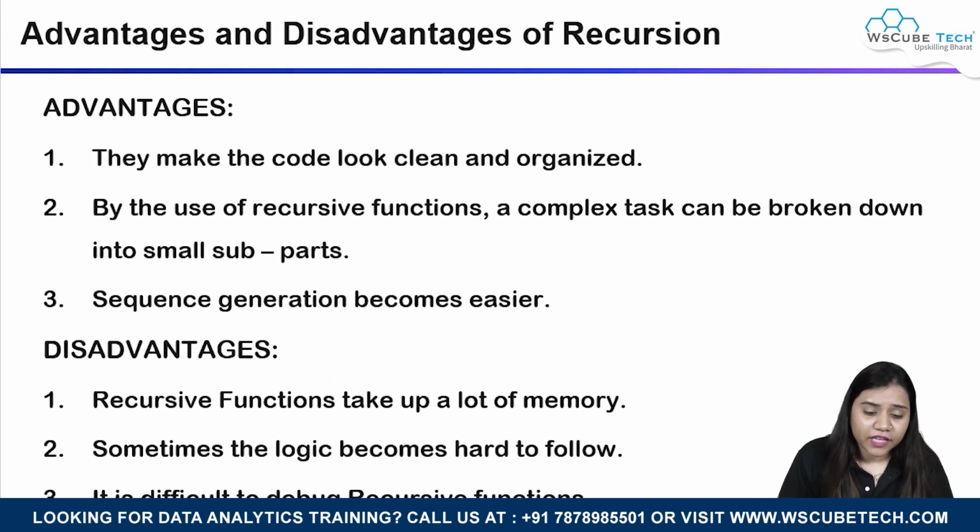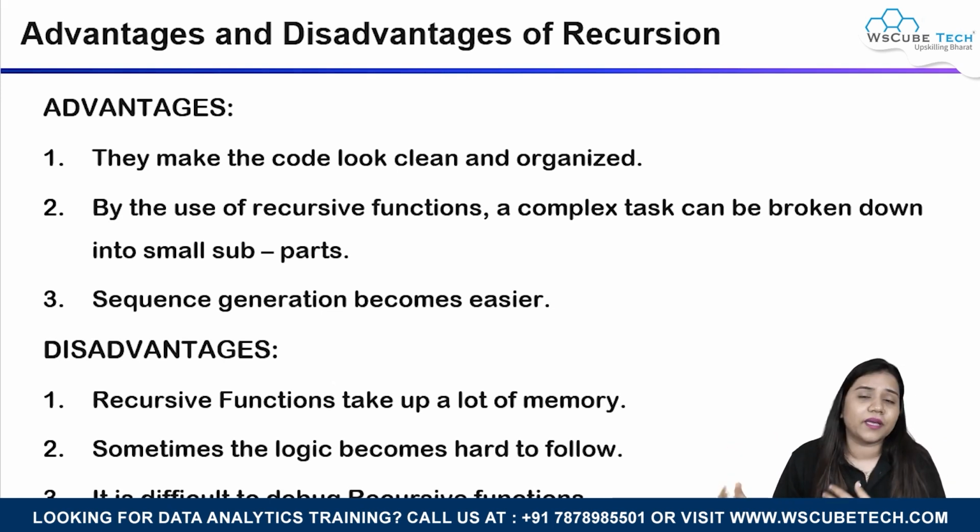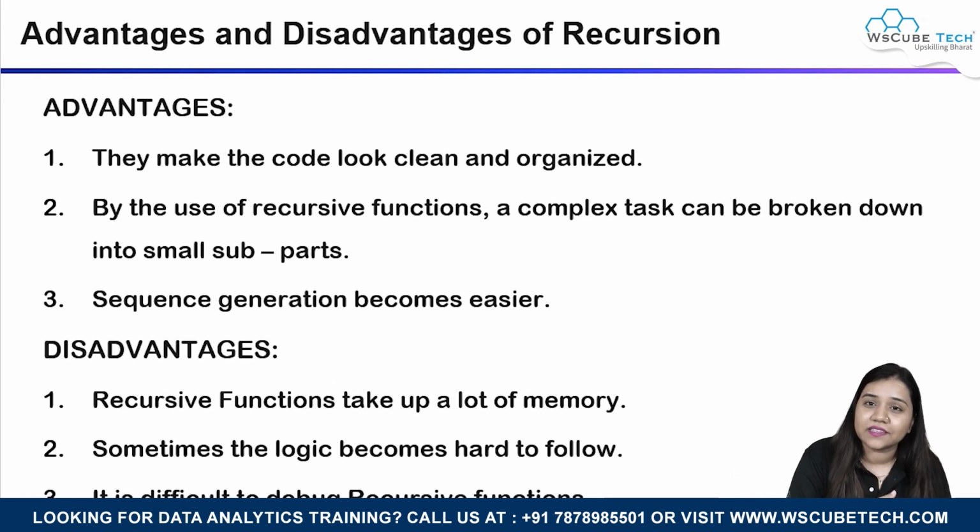The second disadvantage we have of recursion is sometimes the logic becomes hard to follow. We can see over here also that yes, we took a factorial which was a very easy logic, but sometimes it becomes really difficult to follow the logic and it becomes very hard for us to use logic in recursion. While if you do it simply by using any other method, maybe using loops or any other things, that would be much easier than recursion. But yes, at the same time, if you understand recursion, then it can help you a lot. It can make our complex problems very simple.